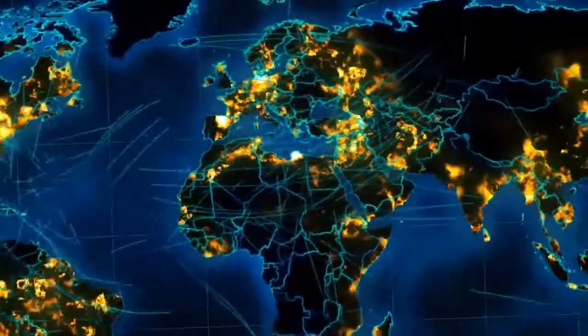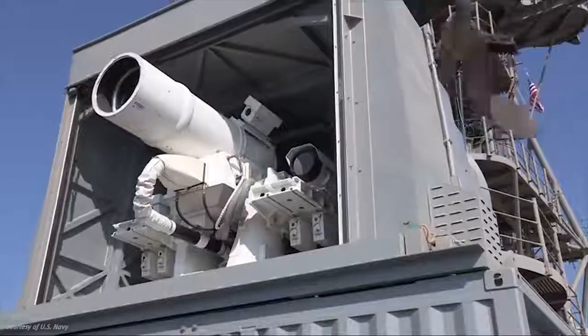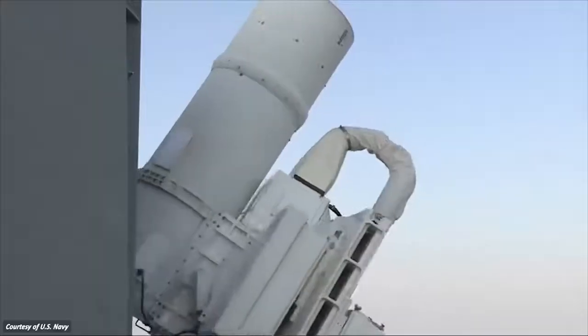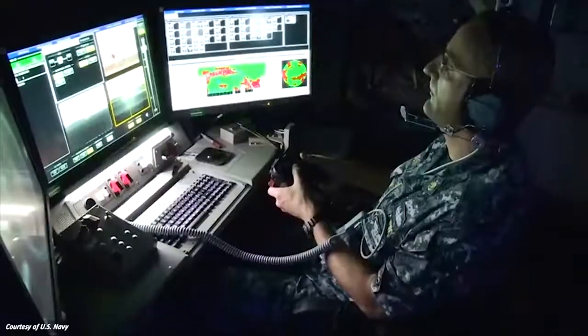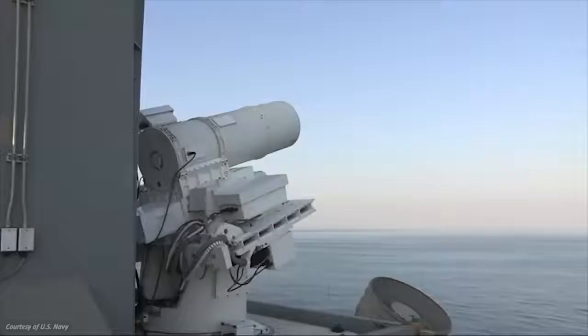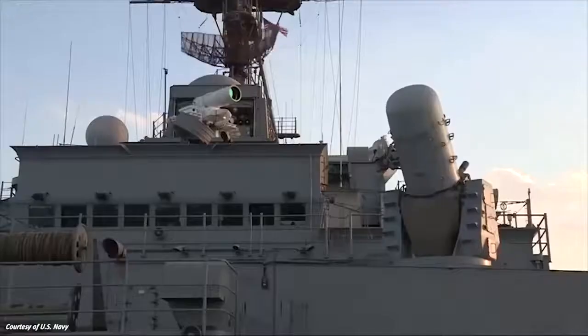Armed forces across the world have been developing Navy laser weapons to use in combat. One advantage is that this system is so fast, targets wouldn't even get a warning in time. Laser weapons are also extremely accurate and controllable. You can set just how much damage you want to see. Watch this US Navy laser weapon in action.